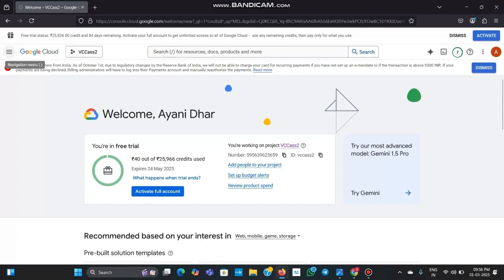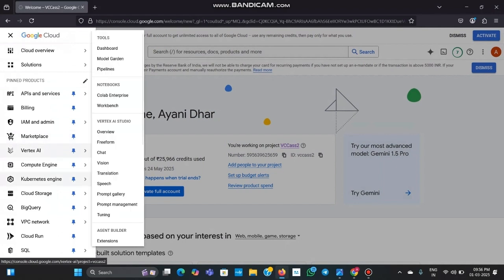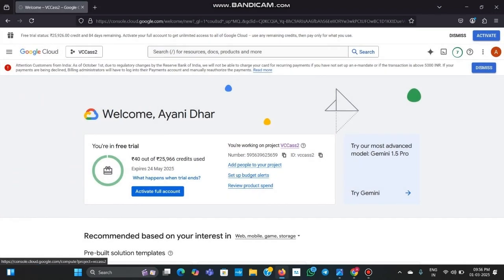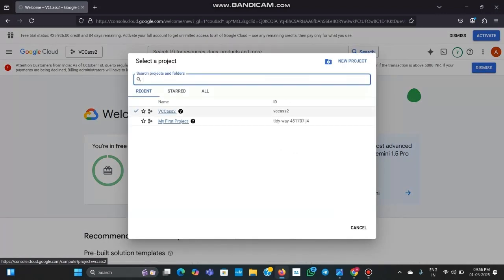Firstly, I'll go to the navigation menu and then to Compute Engine. As you can see from Compute Engine, I'm already inside VCC assignment 2. This was an earlier project.